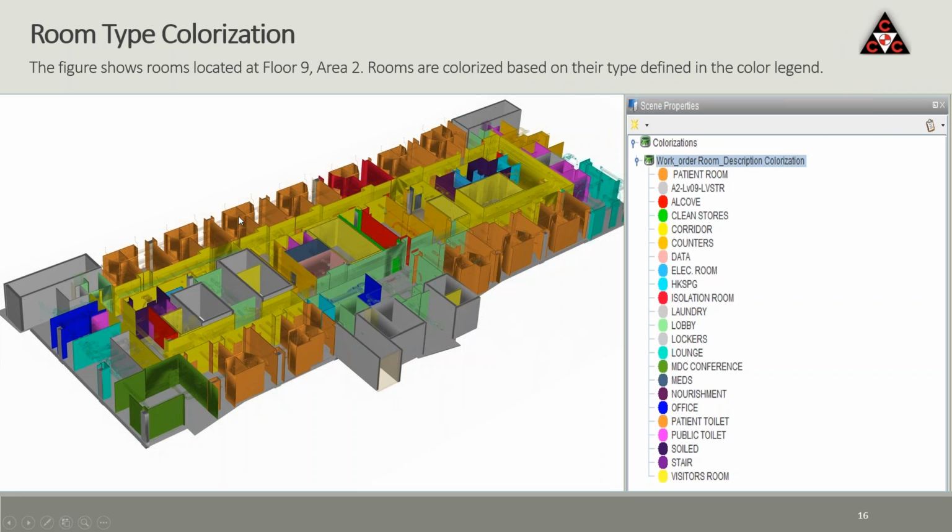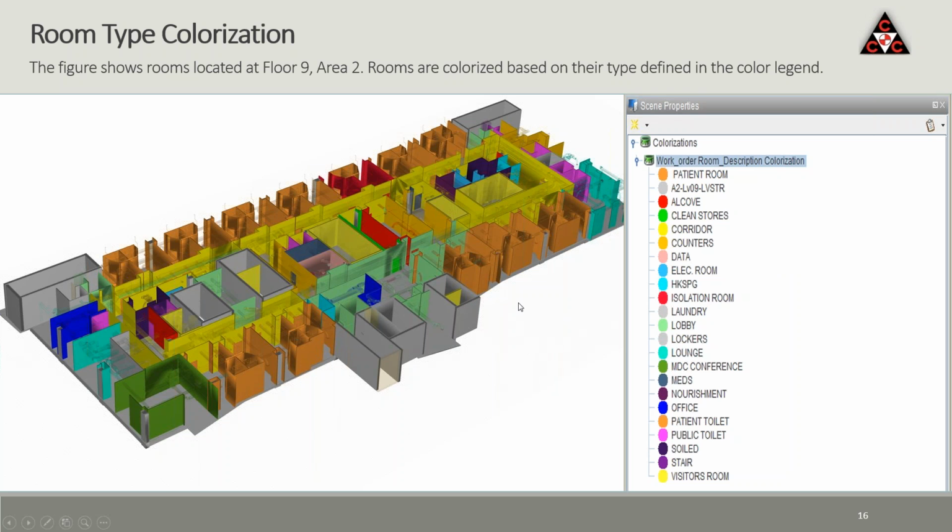So for example, now after we build the rooms and we know the BOQ in every room, this is the amount of work we need. And from the different BOQs, we can determine the room types. These are probably patient rooms. Probably these are the stairs and so on, and you have certain rooms like the X-ray machine room and so on. So we colorize them by different types of rooms. And here, when we click on one room, you will see all the work, all the BOQs that are needed to complete that room. And if you need, later you can see the quantities also.